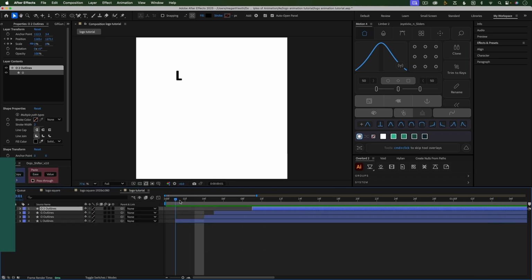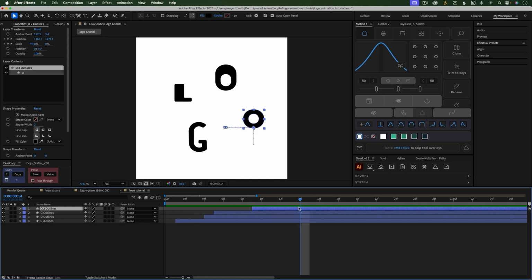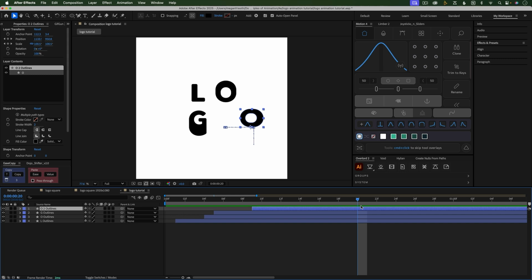So how this works is that the L is going to start the animation and there's relatively few things happening. And then there's going to be more things happening in the middle of the animation. And then this last O is going to finish off the animation more staggered than the rest so that it finishes with less things happening. So it's kind of tapering the amount of animation.